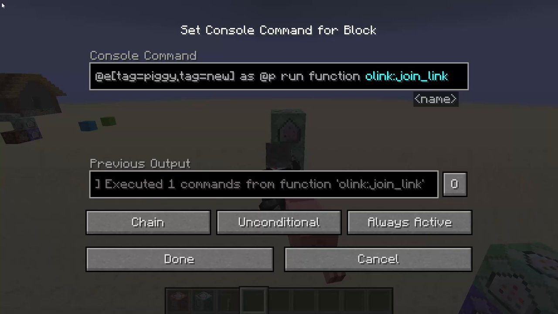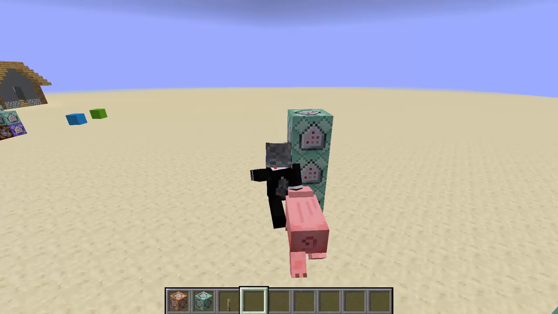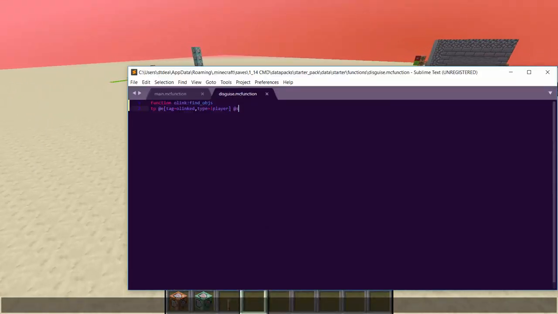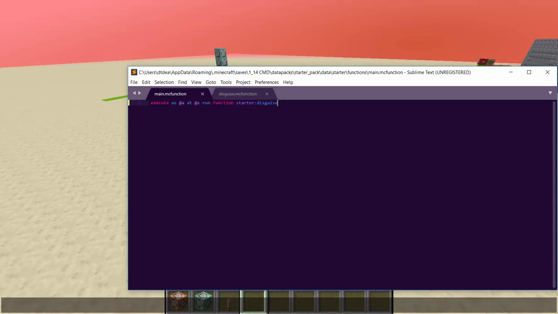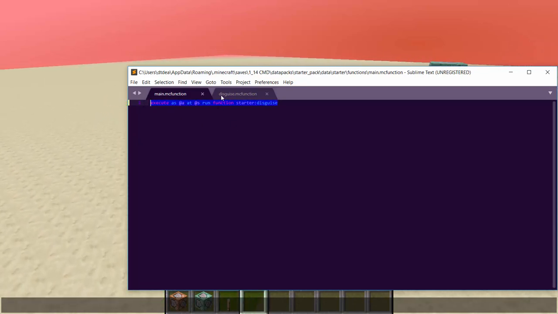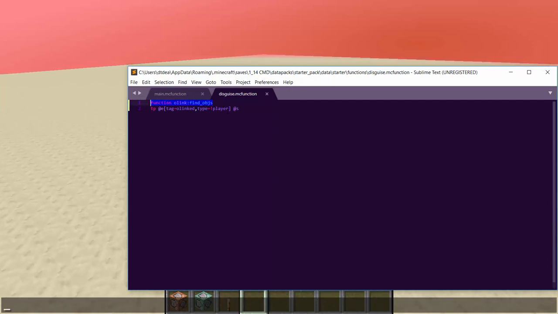To join a link, you play at the entity as the entity you want to add to the link. Then that's it, and then you just do that once. And then anytime you want to reference something, you play a command as some entity that's on a link, and you run find objs, and it'll give a tag to everything that is also on the same link as that entity.